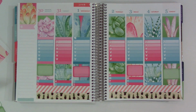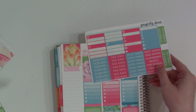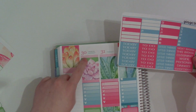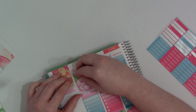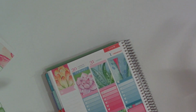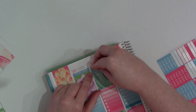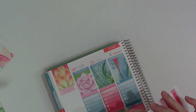Okay, I guess I'll do headers next, and then we'll go from there. So I think the headers are all, yeah, each header is one color. So today at the top, because that's my all day section. It's funny how the main colors in this spread, or in the kit, are pink and blue. This kind of turned into more of a pink and green, didn't it? But, oh well.